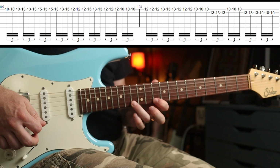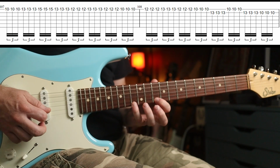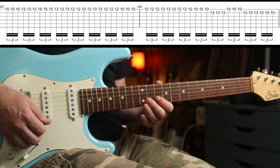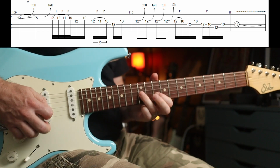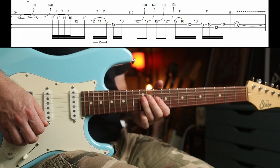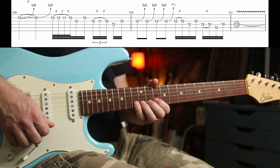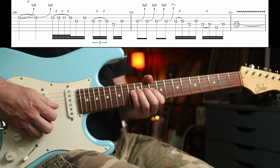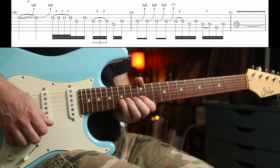Okay. Lovely. And you've got this cool little run which goes, and roughly. So I think he either bends the 13th fret a full step and then up another step. Or you can slide that bend up to the 15th fret.